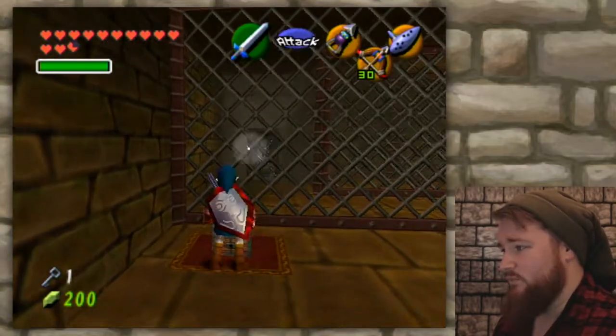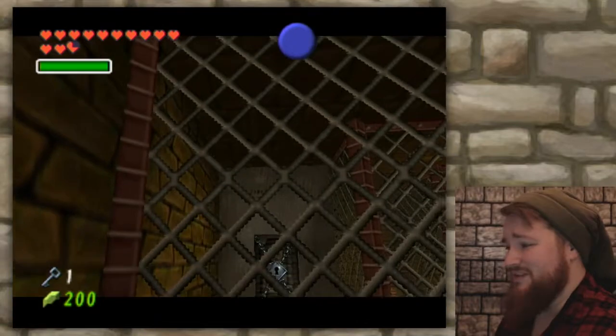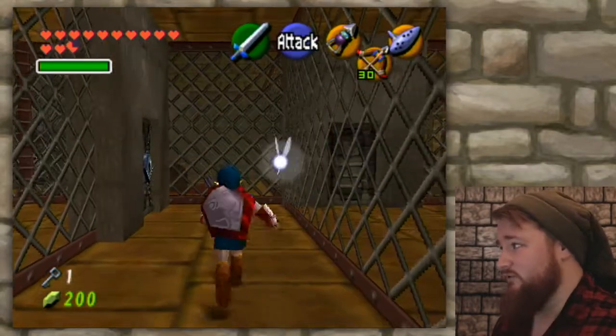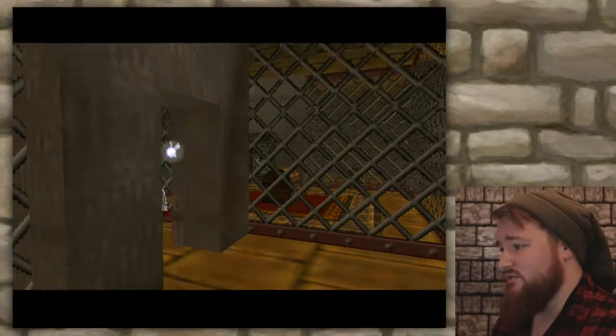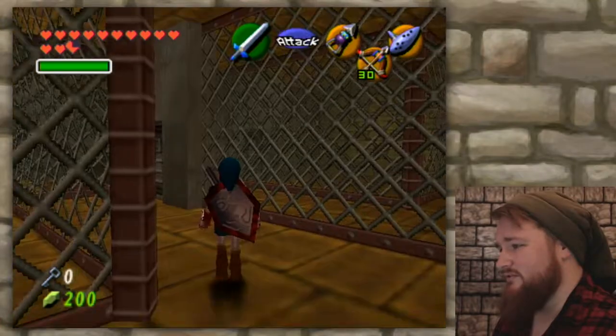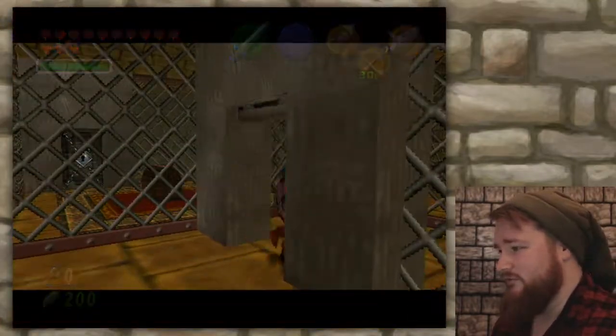Alright, so what's inside this box? Could it be the Everlove? No. That's actually a big rupee. Too bad my adult wallet won't fit it. Alright, let's open this door. That is our last key that we had available. No! It's another... Well, it's not a dead end, but it's a dead end for now.